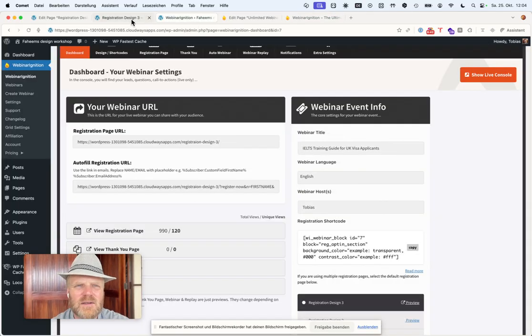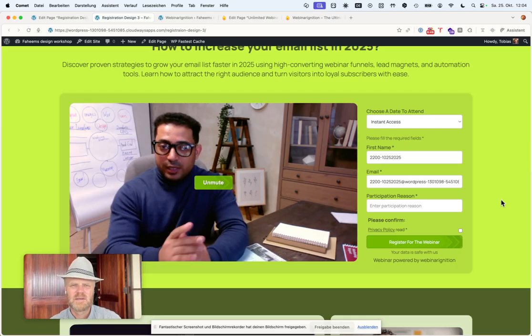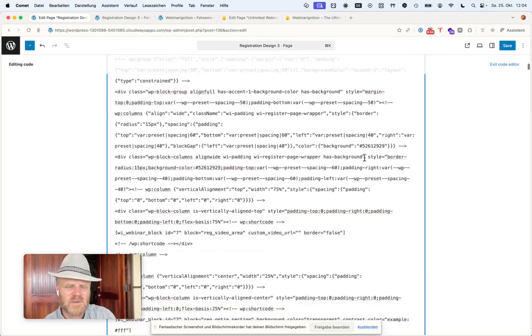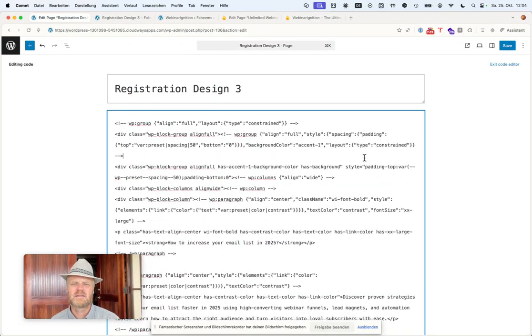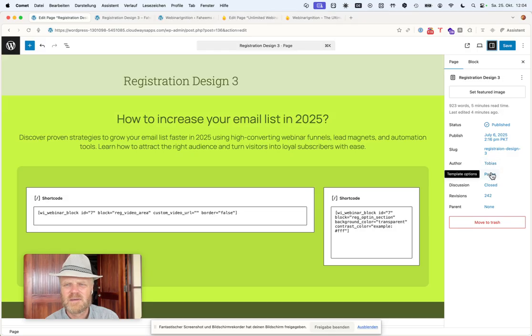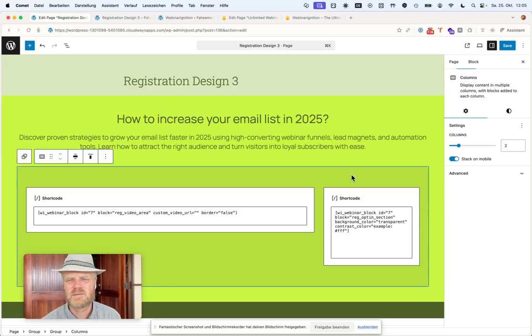Still, it's not as easy and user friendly as it should be, but it's built in, it's free, and what I like most, I can go inside here and just grab the code and paste it into your site, and then you nearly have the same design. Everything is good. The only thing you have on top is the page template, and the colors from your theme, but it's important that it's taking the colors from your theme.